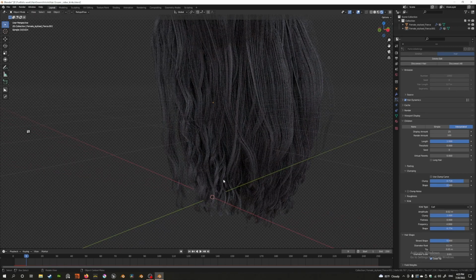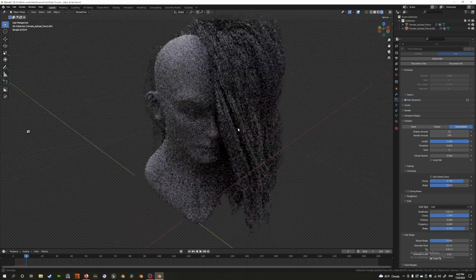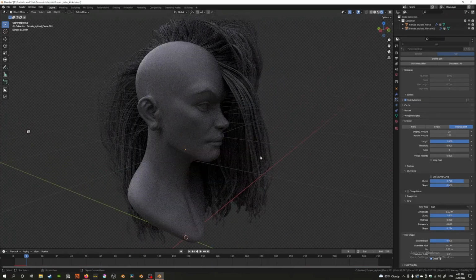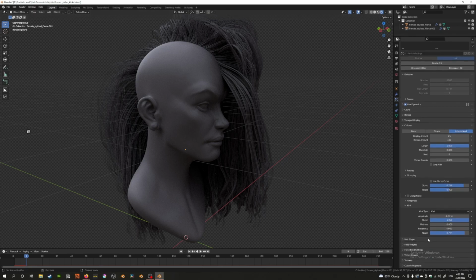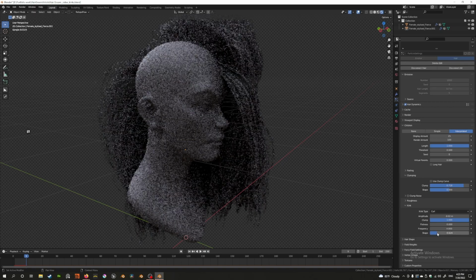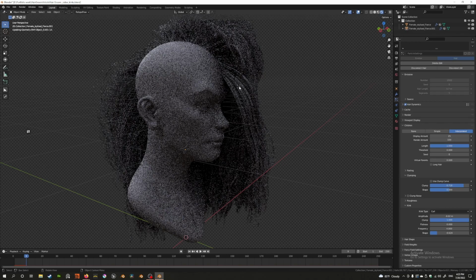Okay, you can see that there's curls at the bottom but not at the top, and that's because of the way the shape works. So shape, generally speaking, controls where along the length of the hair, okay, the effect will start and stop. That's what shape does. So if it's at this minus value, it's usually the root side. So we could keep it somewhere like here, and it'll be like halfway from the root. Okay, give it some time to render.